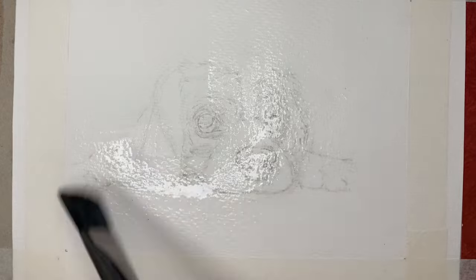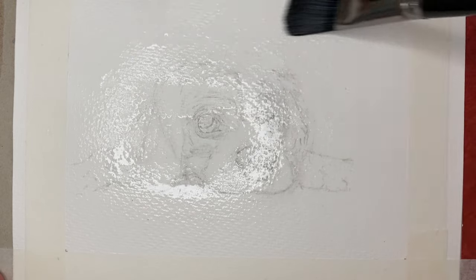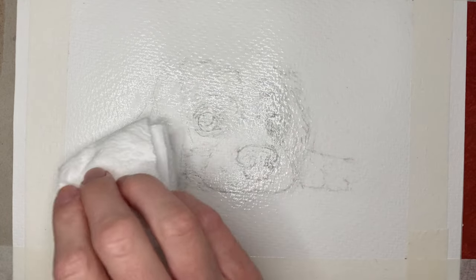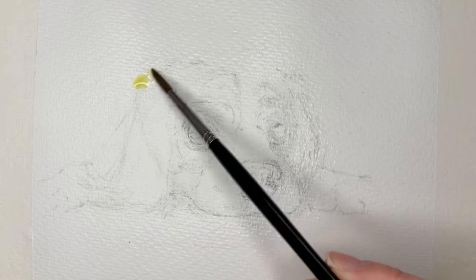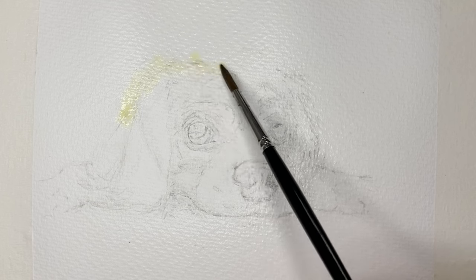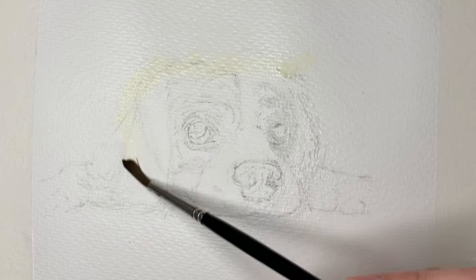When I've applied water previously, I've always just added it to the front, to the area that I wanted to paint. And what I found is I've ended up with a lot of surface water, which has made it quite difficult to control the paint, and the paint's ended up being quite dilute. So I wanted to find a way of really soaking the paper all the way through to try and keep it wet for longer. I've also used a little bit of paper towel there just to dab off some excess water around the face of the dog itself to remove some of those puddles so that it's a bit easier to control the paint.